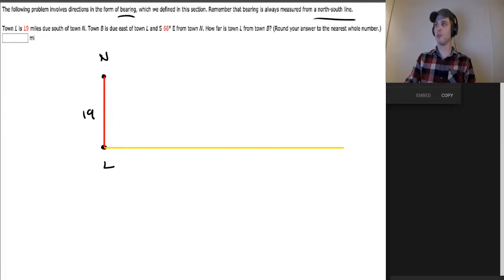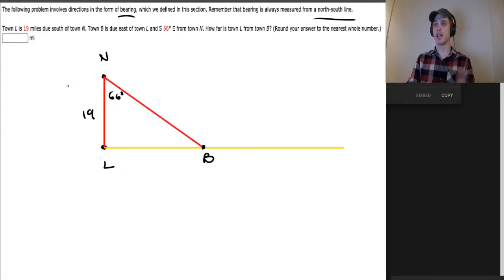So if I am to make an angle from N, it's going to be south and 66 degrees. So let's try and just guesstimate this. Say if this is a 60-30, I don't know, something like this. All right. So this from the south is 66 degrees to the east. That is 66 degrees right there. So that's how you would read that. And so that means that the intersection of this line and the red line that I just drew and the yellow line is town B here. Okay.